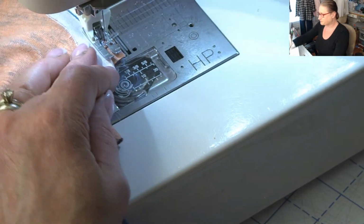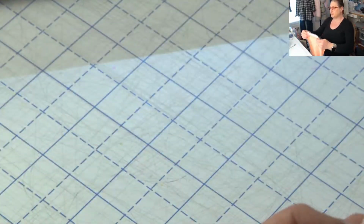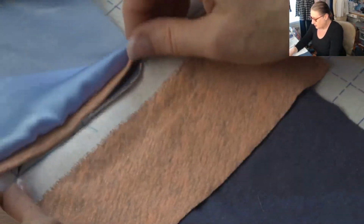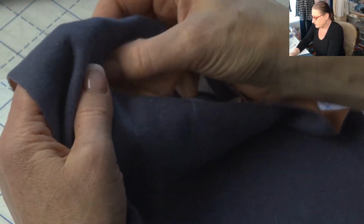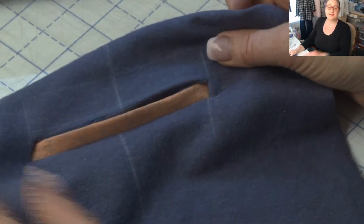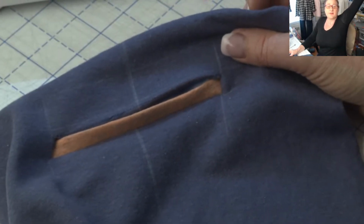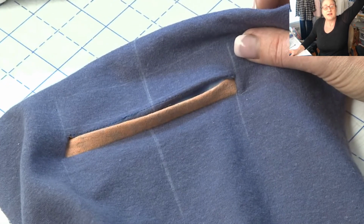All right. Okay, let's turn this around and see what we get. I'm excited. I think this is going to be good. See, I made this narrower, so you can see already that that's going to work out nicely, I think. Let me make it a little brighter. Hold on, sorry. I want you to be able to see there.